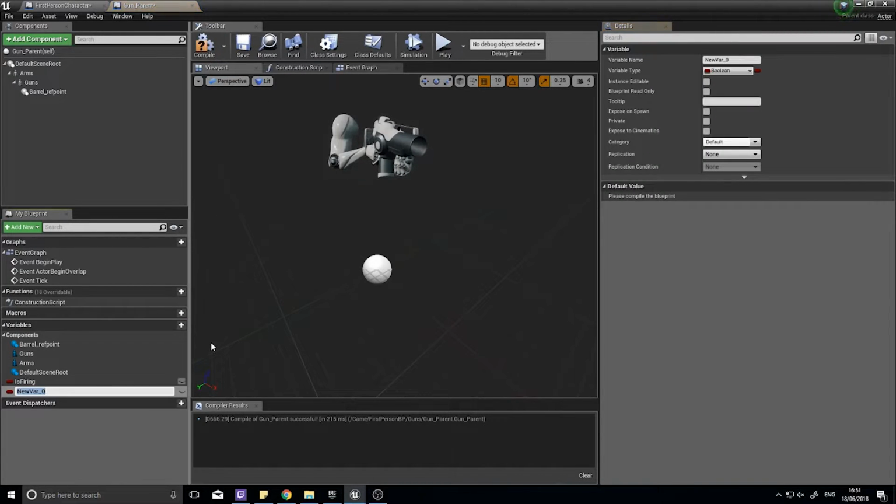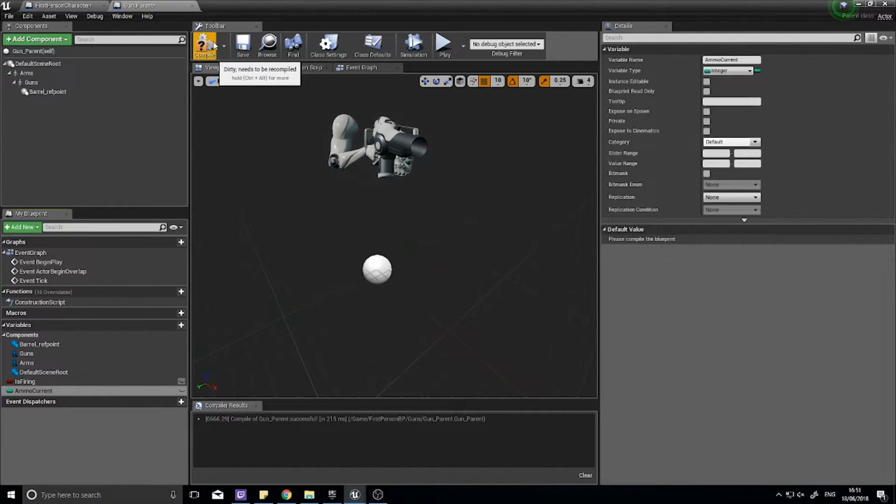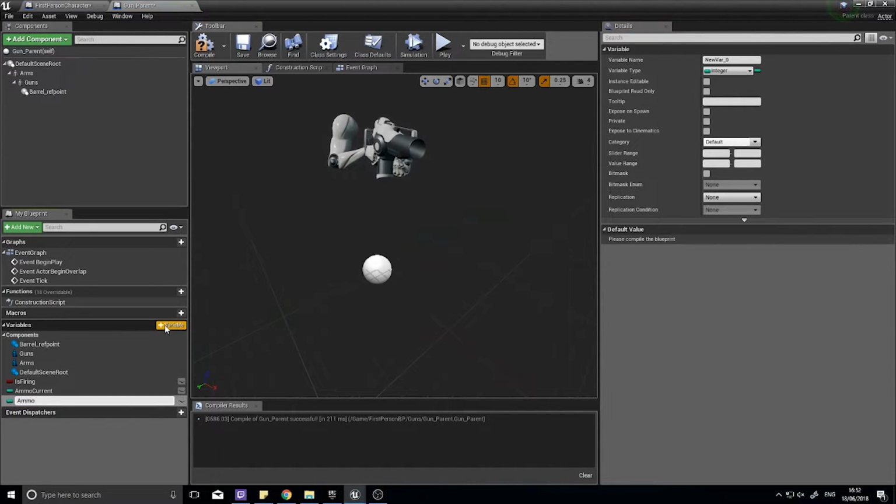The next variable is ammo current, and that's currently how much ammo you have, and that will be an integer. Click compile, and its default value we'll set as 15. Another one, ammo max, still an integer.